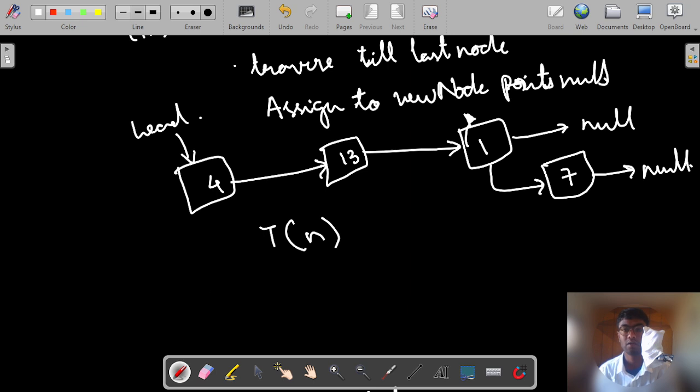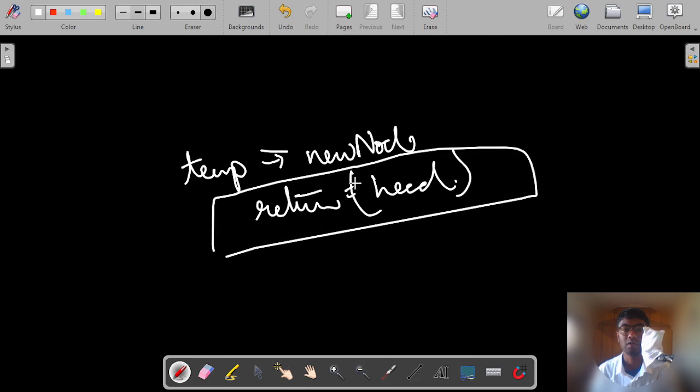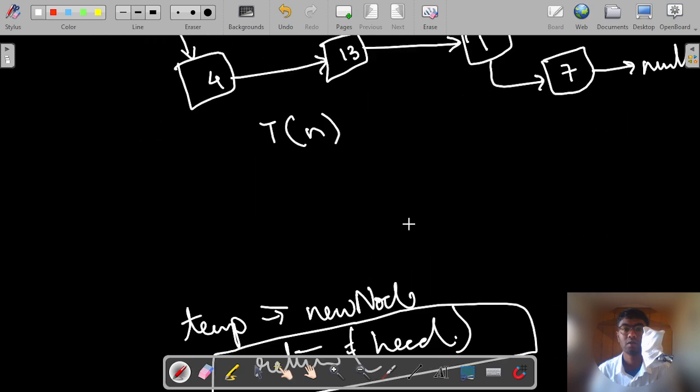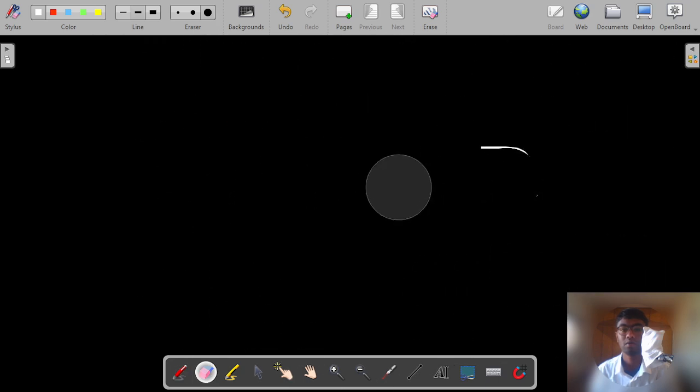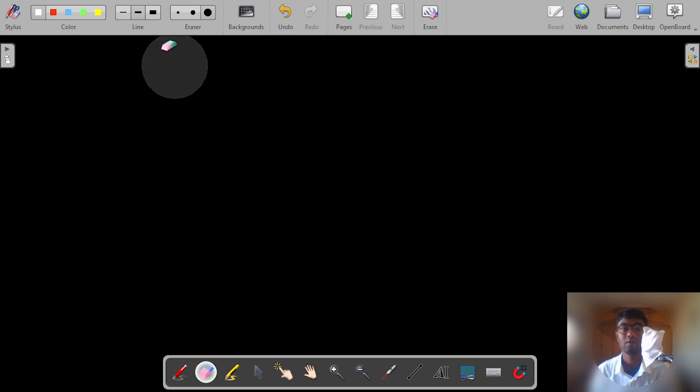And now let's understand how we insert a node at the middle, right? This is the third operation with insertion.